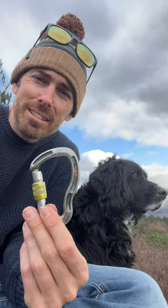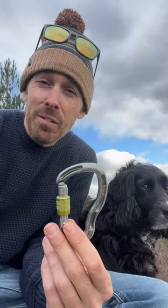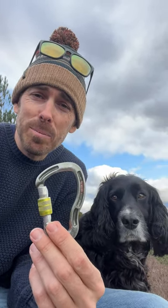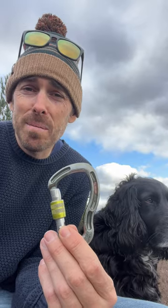Is the DMM Sentinel the best locking carabiner ever made? See what the dog thinks. 54 grams, multi-purpose mini HMS. People loved these back in the day. DMM stopped making them, the internet was distraught. People on the internet still wish that they'd bring them back and put them back into production, but they didn't.